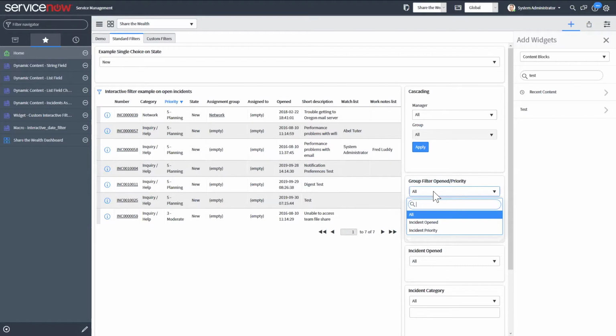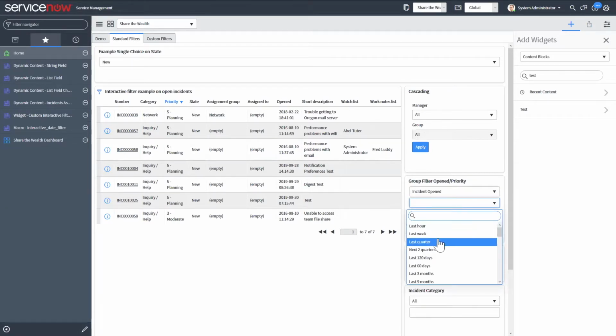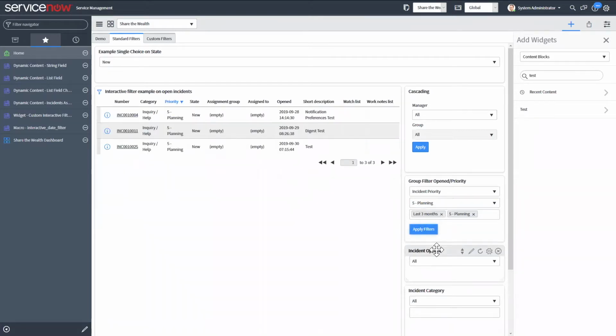This is the one where you can filter on different fields, but only show it in a single widget. So if you want incident opened in the last 3 months and the priority is planning, you can apply that. It's not as intuitive to potentially know which options you're going for, but you can do it.